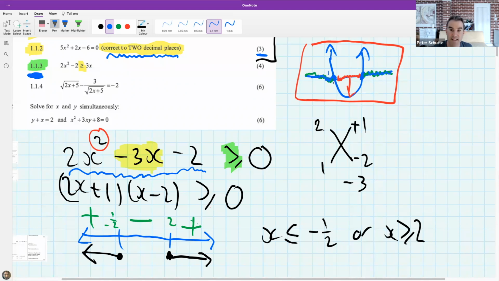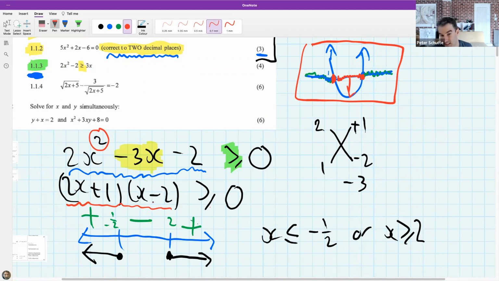Now, what we really need in our lives, though, are these two values, what we call the critical values. And that's where this bit helps. So the critical values are 2 and -1/2. Now, when it's greater than 2, this is positive, like I showed here. And so that's why we include 2 and numbers greater than 2 in our answer. And numbers that are less than or equal to -1/2 also get included.